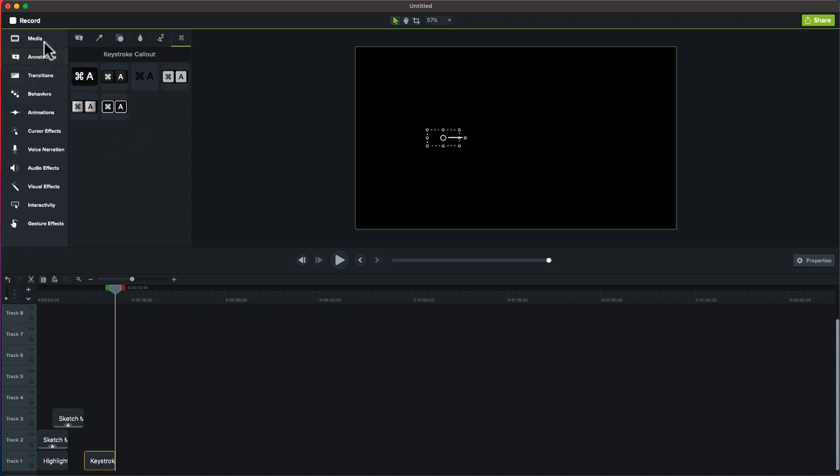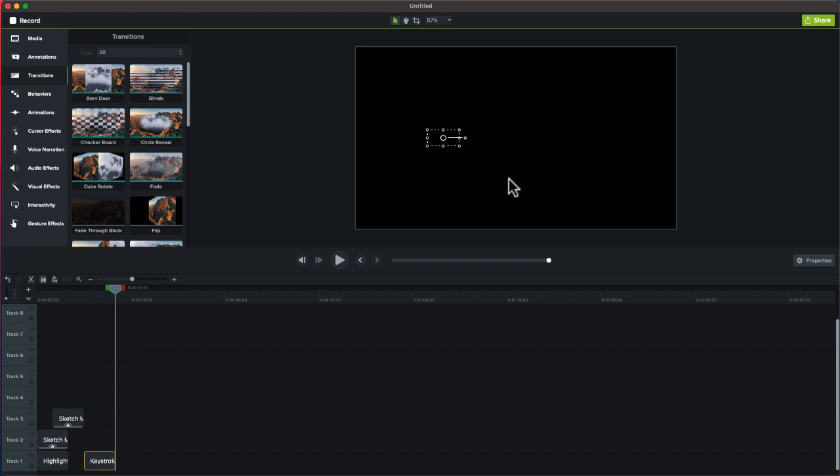Now let's go to the next one, that is a transition. What is a transition? Let me clear this first. As soon as you hover the mouse there, it tells you to add to beginning, end, or between media to smooth the flow. So how do you want it to look? When you drag this over there, it is not actually working unless you drag it to the file, and that's what's going to make it work. How do you want this media to work? How do you want the flow to happen? So that's the transition. In a later video, we'll talk about how you actually do that.